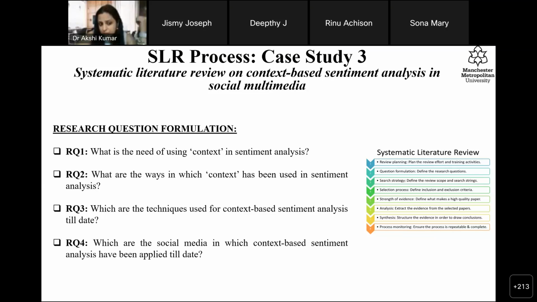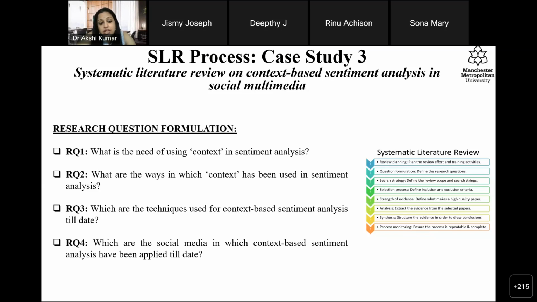So here 4 research questions were established. In the first case study, there were 3 research questions, the second had 5, and the next had 4. There is no definitive number of research questions that should be there, but generally it is said the upper limit is 6. It's not written anywhere, but it becomes very cumbersome if you're trying to find answers to 6 of them. But if your research allows that, then it's okay.